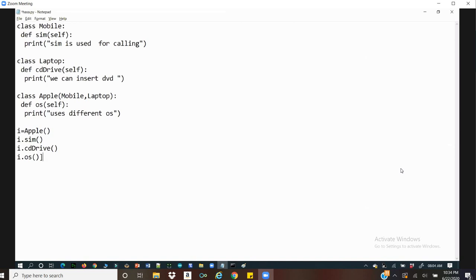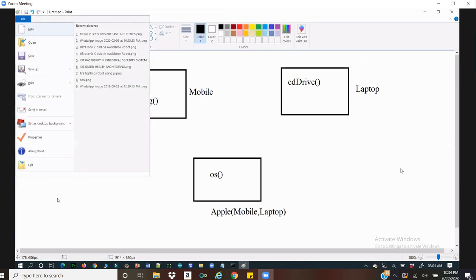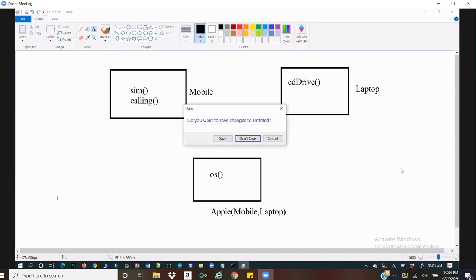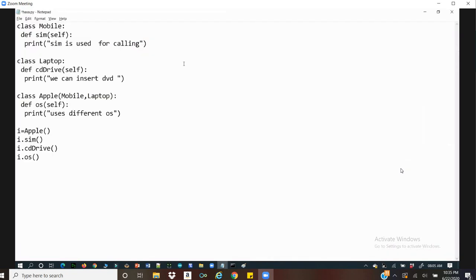So what is the thing we have? Hybrid inheritance. What does hybrid inheritance mean? It should be a combination of all the inheritance. How many types of inheritance have we seen just now?